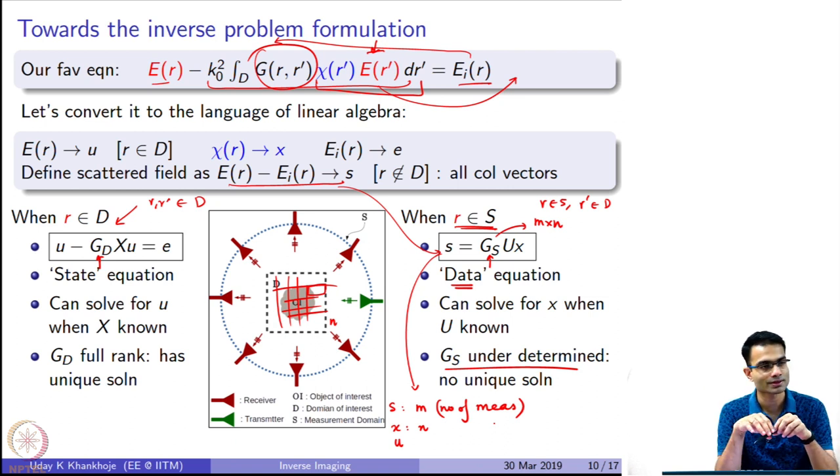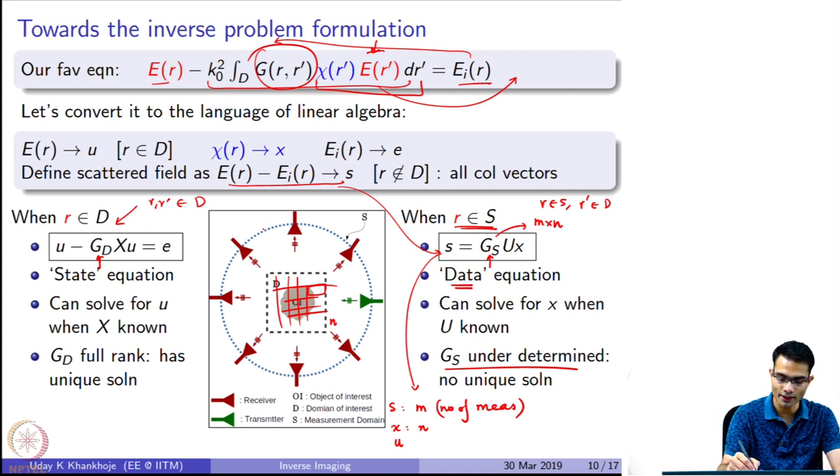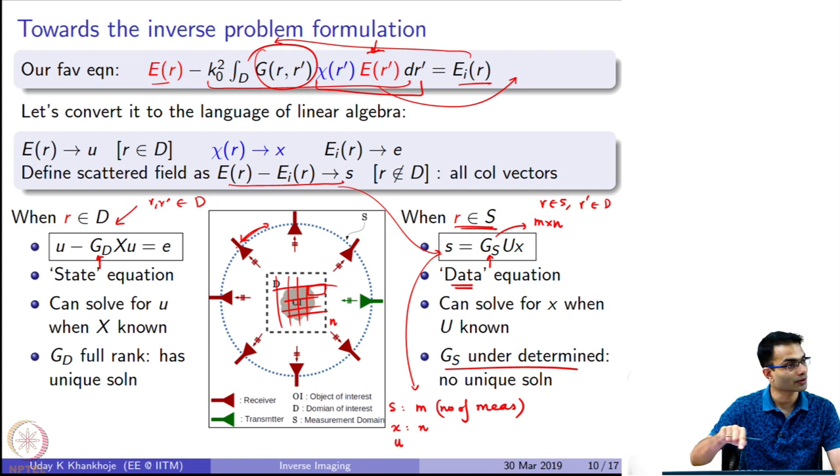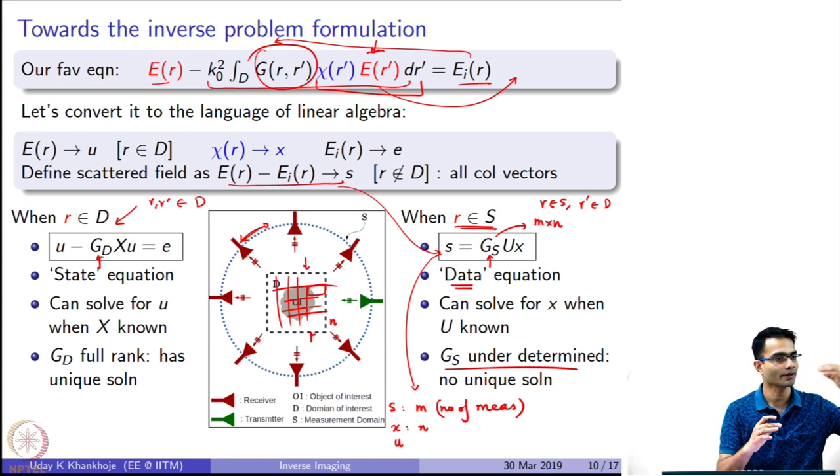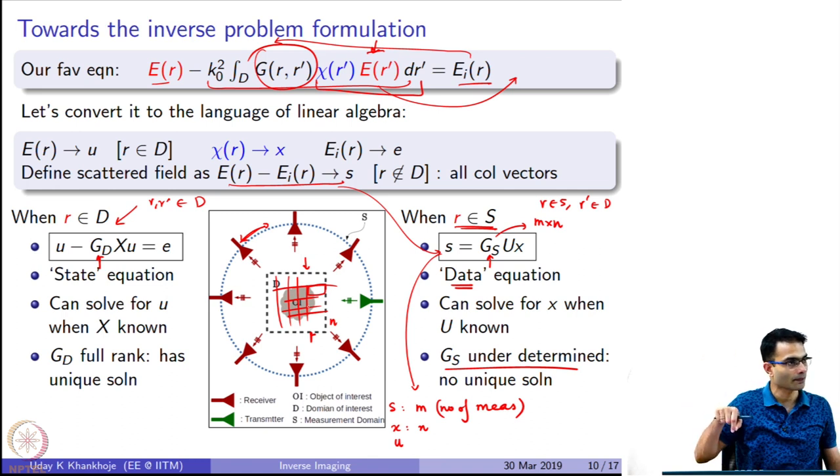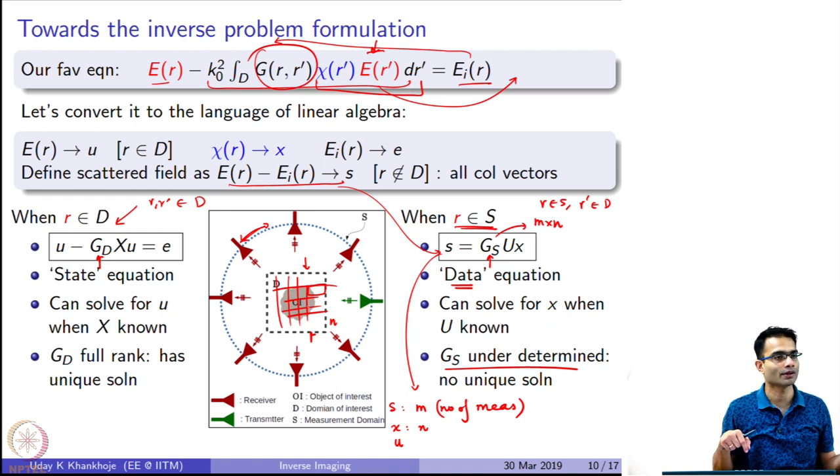So actually, you don't know enough to answer that question, so I'll give you the answer. There is another theorem in electromagnetics which we have not studied, which says that the degrees of freedom in this field on the boundary is fixed. In other words, the maximum number of variables required to characterize the field on this boundary is fixed, and it's determined by the size of the object. So if the object size is fixed, the number of degrees of freedom available on the scattered field is also fixed. So if I put more sensors over there, I'm not going to get more information. It's like oversampling a band limited field. Once I've satisfied the Nyquist criterion, will I get more information by sampling finer and finer? No.